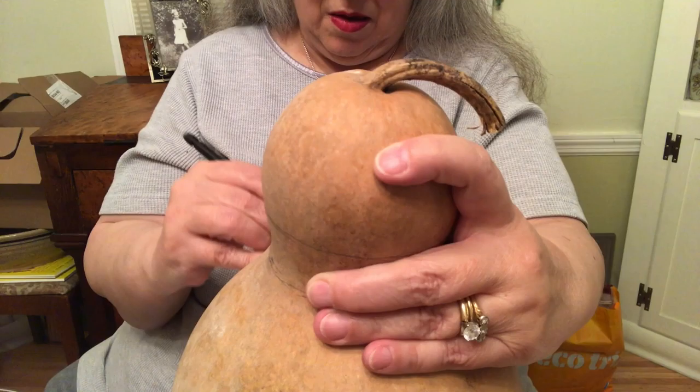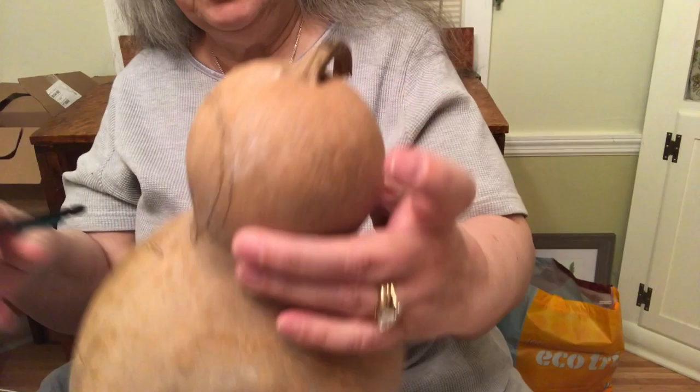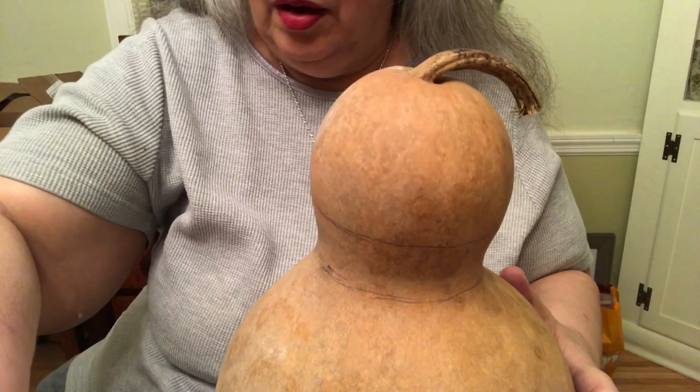Alrighty. You see that? The rest is his pants. So we can start painting now. Might adjust the face just a little. No, looks okay. Okay.